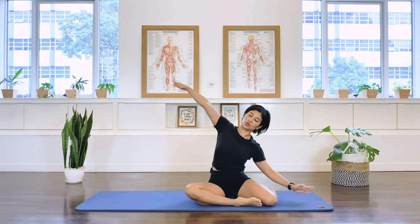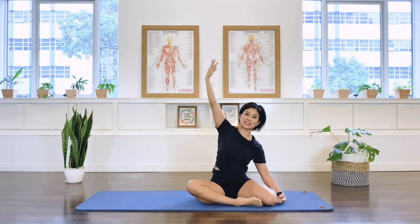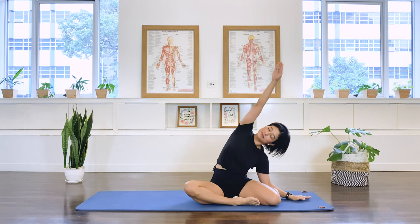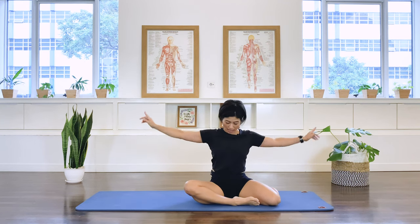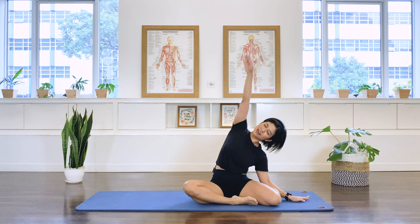Okay, arms to the T position, side bend to the back leg side, which is my left, probably your right. And T position, lift the pelvis, rise up. And down, open, side bend. And up, lift the pelvis, and down. One more here, side bend.